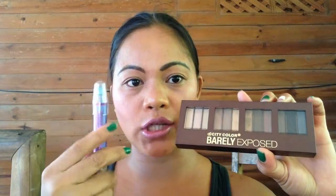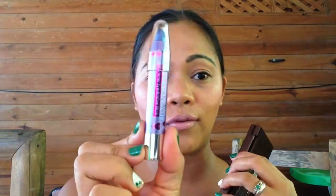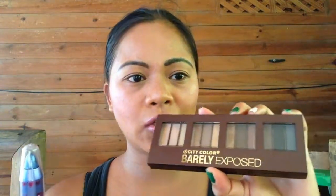I'm gonna do a review, swatches, and a demo of this palette and this eyeshadow. Yeah, I got this from SimplySpoiledBeauty. If you missed my unboxing, I will put it down below. But yeah, I've already done my makeup. My only lacking is my eyeshadow, so I'm gonna use this one for my lid and this one for my transition area. I'm gonna do a demo first and then I'm gonna do the review and swatches, if it's okay for you guys. So let's go ahead into the demo.